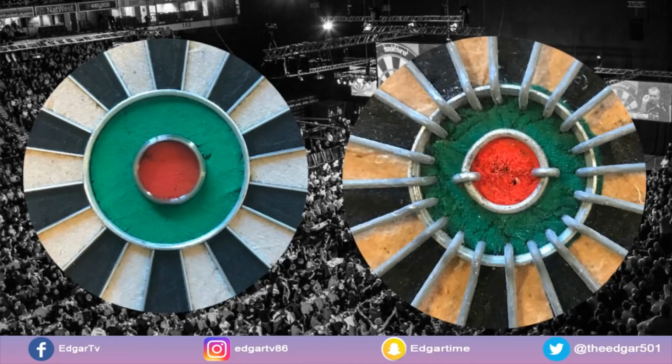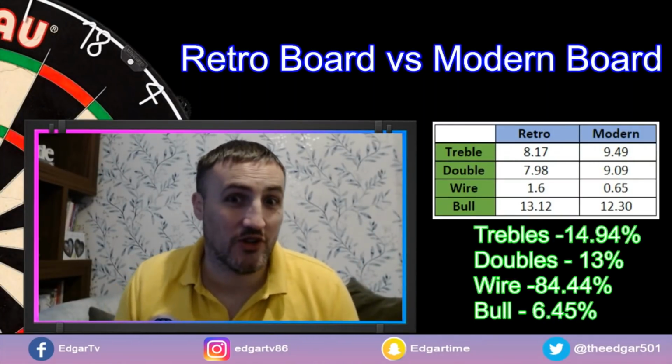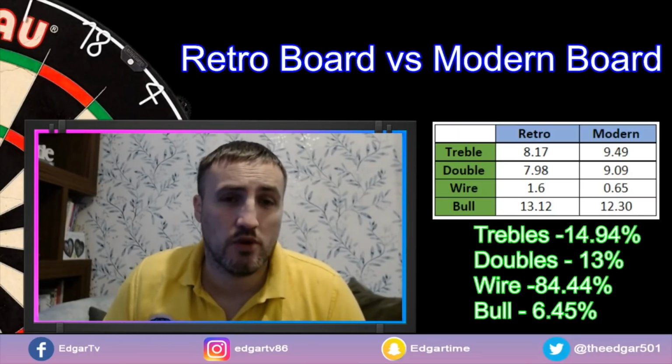It's going to be a lot harder to hit shots like 65, where you might go 25 for tops, compared to the clean area that we get on the shot there on the left hand side. Just a complete crisp area because that spider wire and the wire going underneath the surface, rather than being stapled on top. So a significant increase in the bounce outs. Despite that 6%, I think that is completely eradicated by the amount of wire and risk to that area. And like I say, fair play to those players from the past who were able to hit these big averages on this board. A lot of risk of bounce out there, and obviously significantly smaller playing areas.